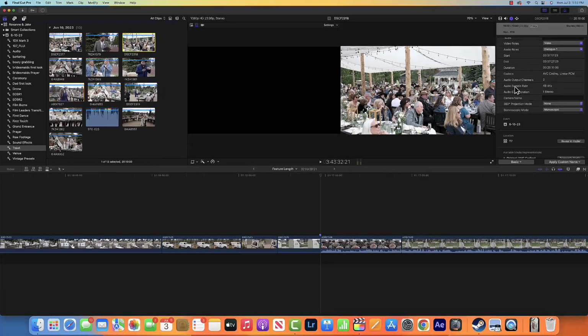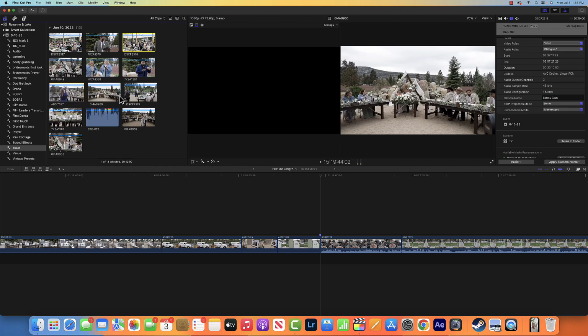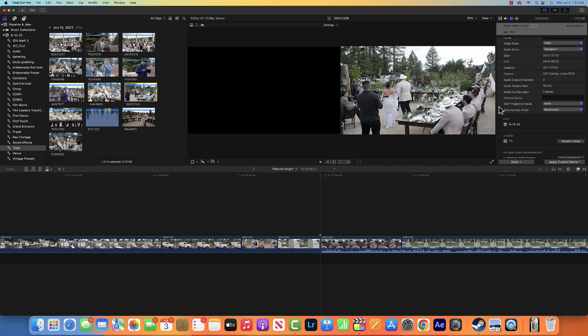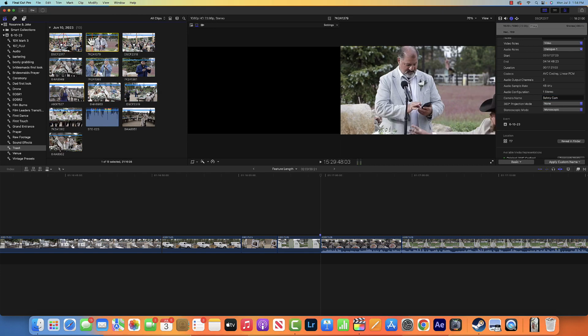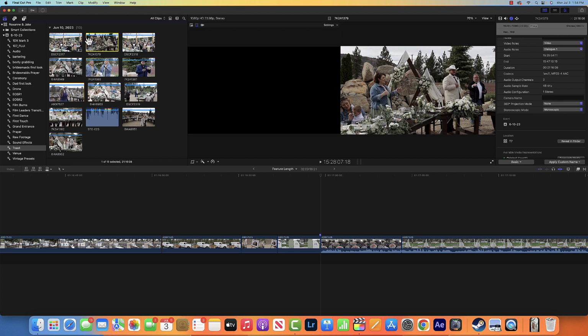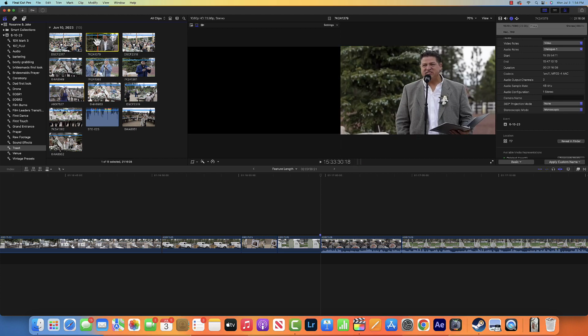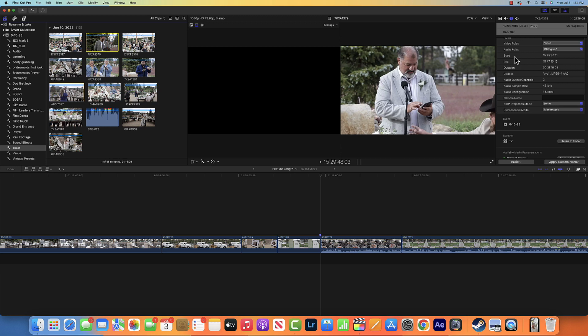I'll select that clip. Go to camera name, then press Command V to paste it here. I'm looking for the next clip that ends with the number 19, and I'll paste the same name here. All safety cam clips have their camera name. I'm going on to the next camera, which is a close-up of the speaker. I'll select it, and under camera name, I'll call this Cam A. You can name it whatever you want.